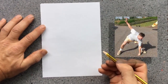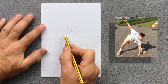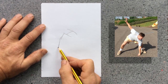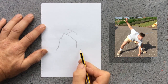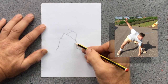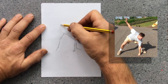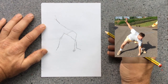To make a sketch of a person doing a power pose like this amazing superhero, we start with the gesture drawing. We start with the shoulders and where the back's going to go, what the hips are doing, where the legs are, the foot's pointing, and the other leg. Where the shoulders are, and the arms, and the other arm, and the head.